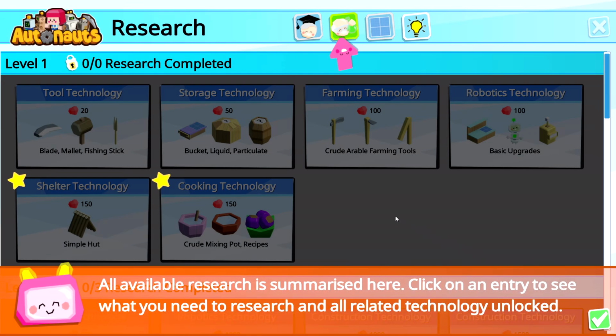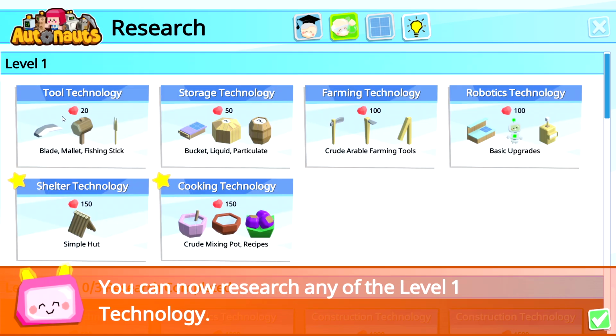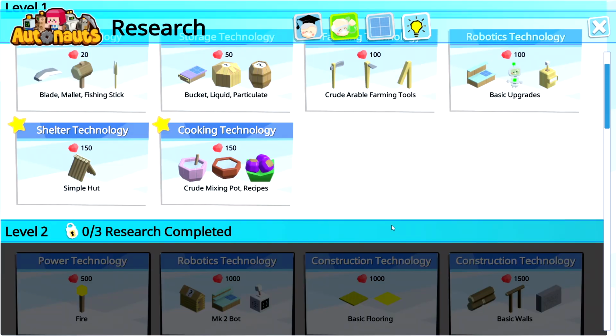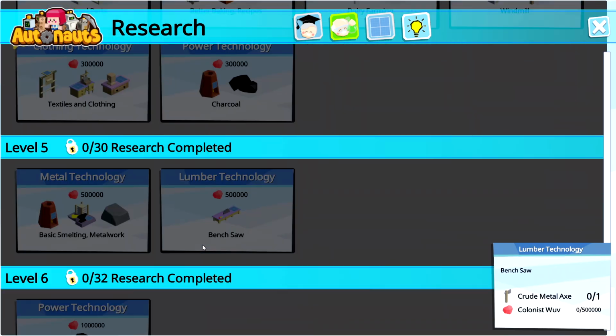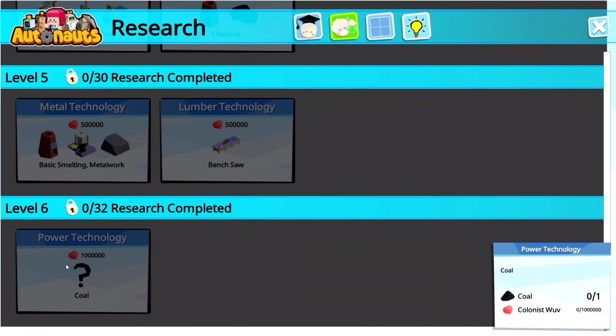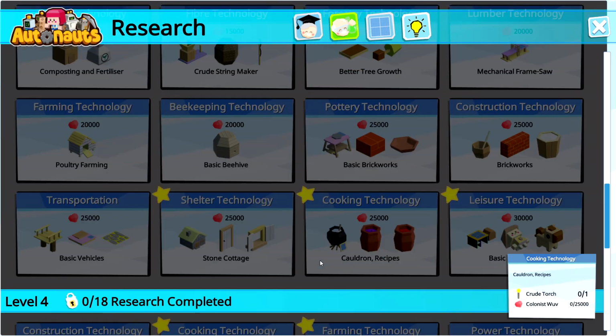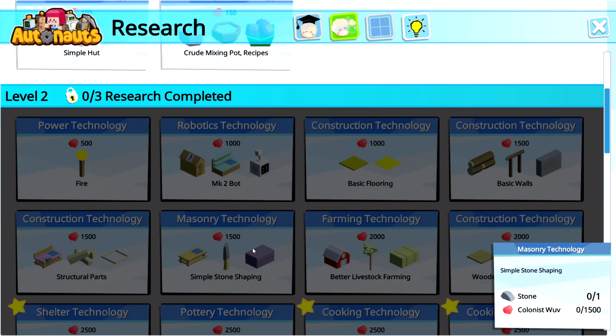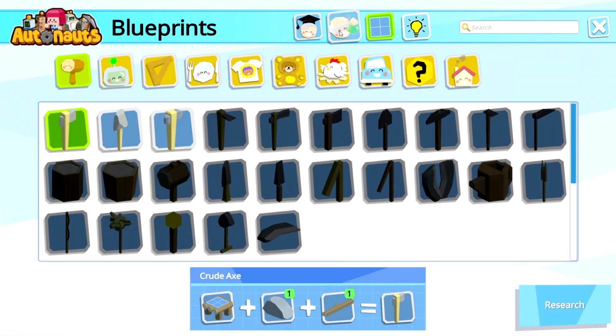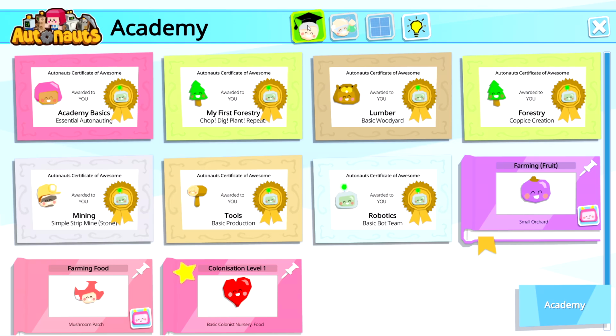Okay, there's a lot of things. Tool technology, storage, farming, robotics, shelter, and cooking. Okay. It costs WoW. So we gotta get some WoW, huh? Alright, level 2. Oh, there's even more things. Oh my god, alright. Level 3? That's... Oh, okay. Alright, you know what? There's a lot of things here, apparently. I thought it was just this, and that was a lot. But there's even more, which is kind of insane. It's a lot of things to do. We'll get there, no worries.